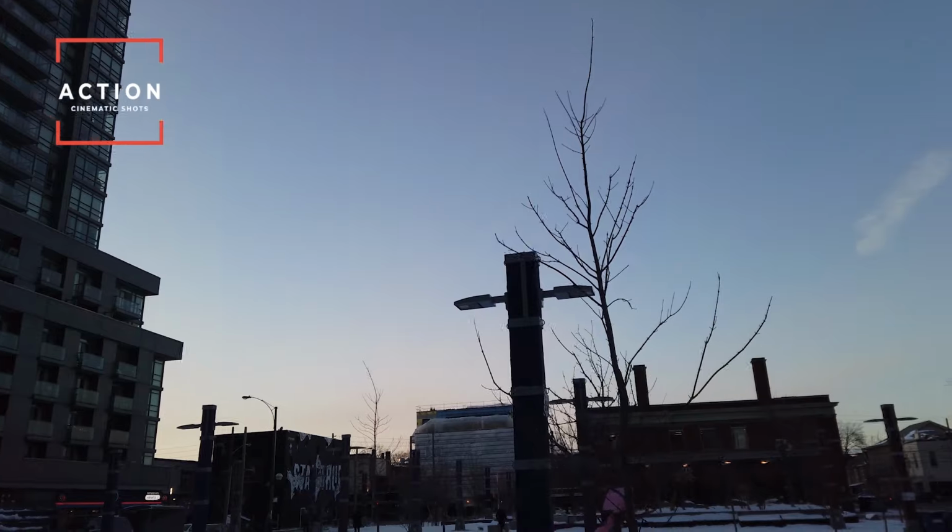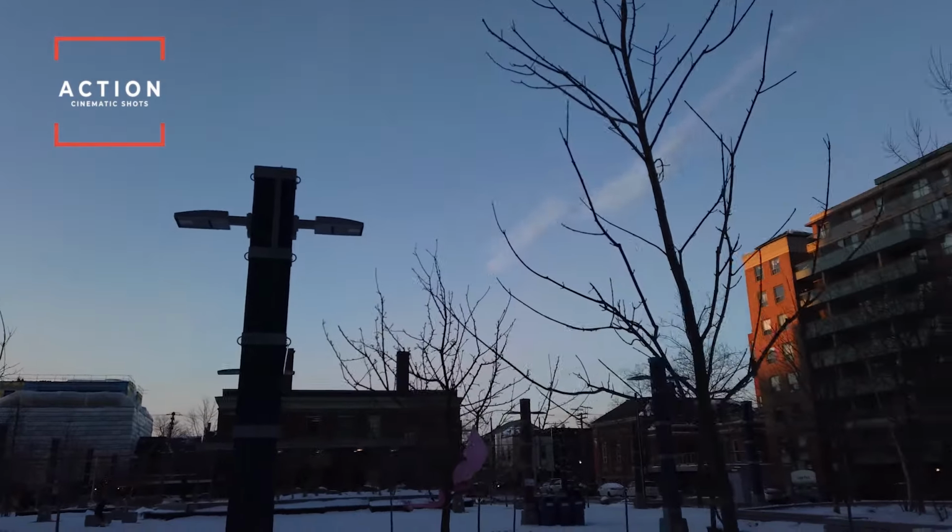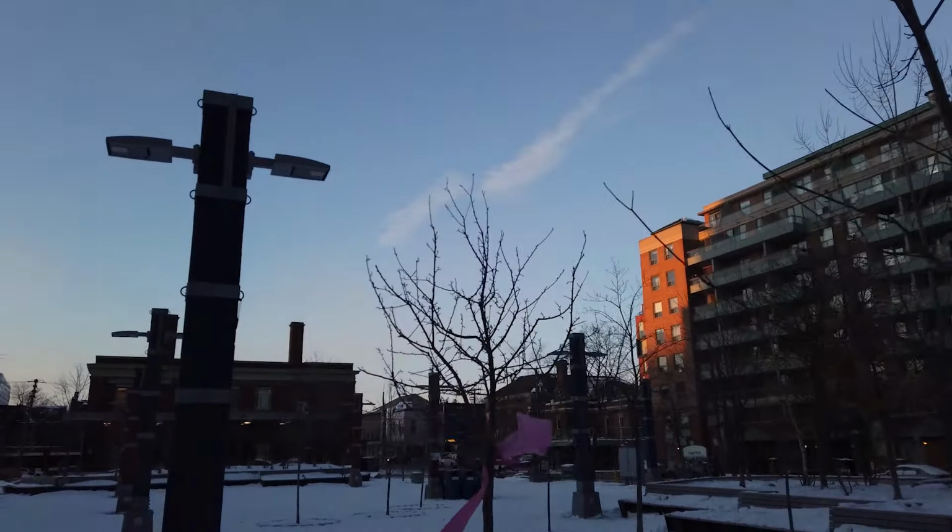And also, because of the size of this thing, you can get this in places that you just could not get a DSLR. You can really push it through things, push it through railings, get it nice up and close to things that you normally could not. You could hang this out the side of a car, whereas with the DSLR, it might slip out of your hand. This thing can do a lot of action cinematic shots that normally a DSLR would have to be rigged up with a bunch of stuff to do. This is a very, very good camera.